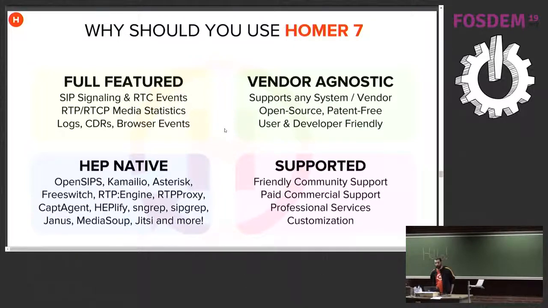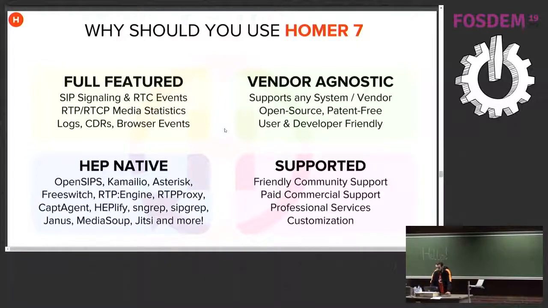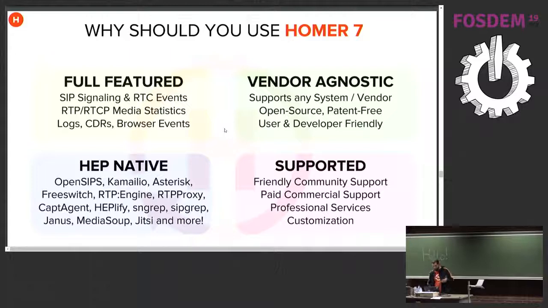Why should you use Homer and Homer 7 specifically? The first reason is that it's now full-featured. The previous platform had several limitations that were restricting use cases — this is no longer the case. We should be ready for anything: generating time series, indexing, whatever we want. We're vendor agnostic — we work with everything and anything out there. Some of our customers are incredibly large — tier one networks, Fortune 500 companies. It's incredible how many phones large enterprises have and how they finally realize they need to monitor this stuff. We've seen it all and designed this to stay agnostic. HEP native, of course, is a booster — all platforms that already support HEP, you don't have to do anything to use them.